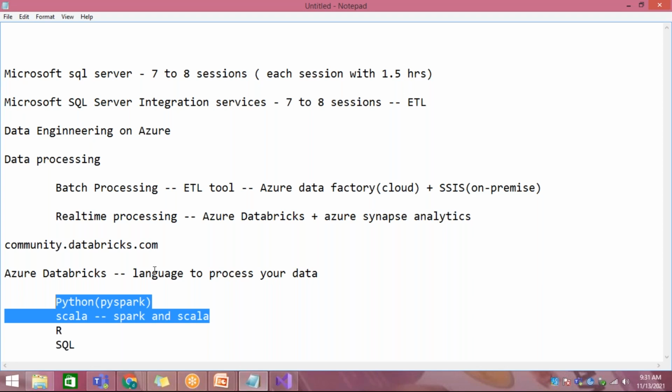Python and Scala are the same, but Python is very comfortable for reading all of this. Now the market is demanding Python and PySpark, not Scala. That's the reason. We'll talk about that, but you need to import external libraries here to write each and everything. We'll see all that also.